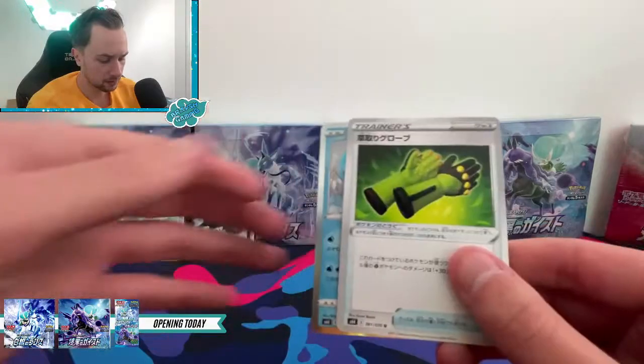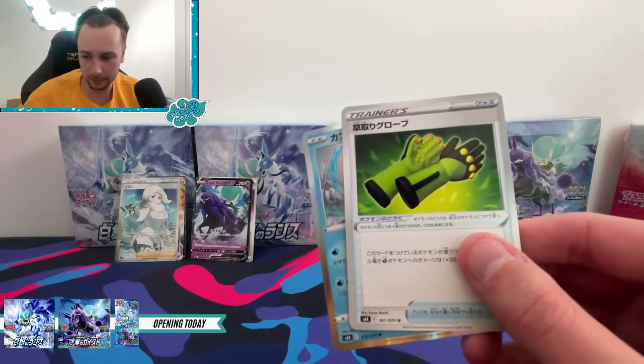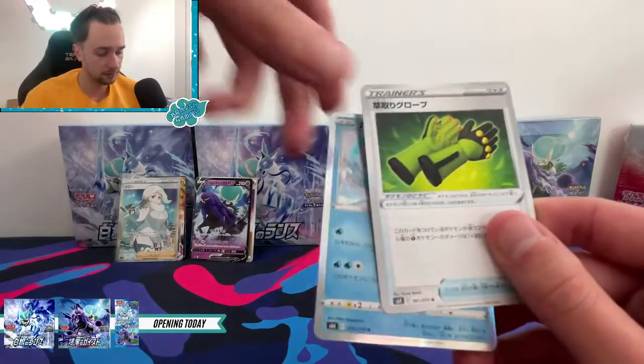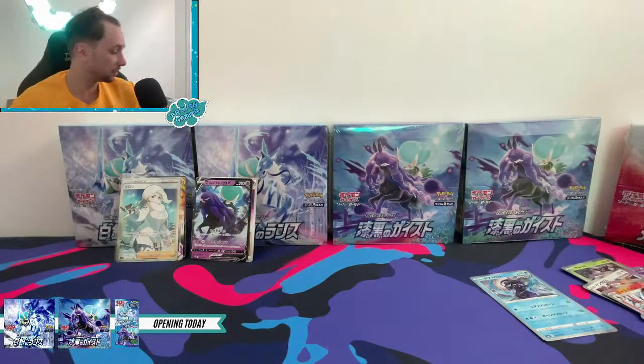Gloves are back. What have we got gloves for again? Oh, Holo Hunter. Hey, man. How are you? Nice to see you here, my friend. Gloves. Why is there so many gloves? We got the Holo Tapu Fini, which is going to start our journey into S6K.